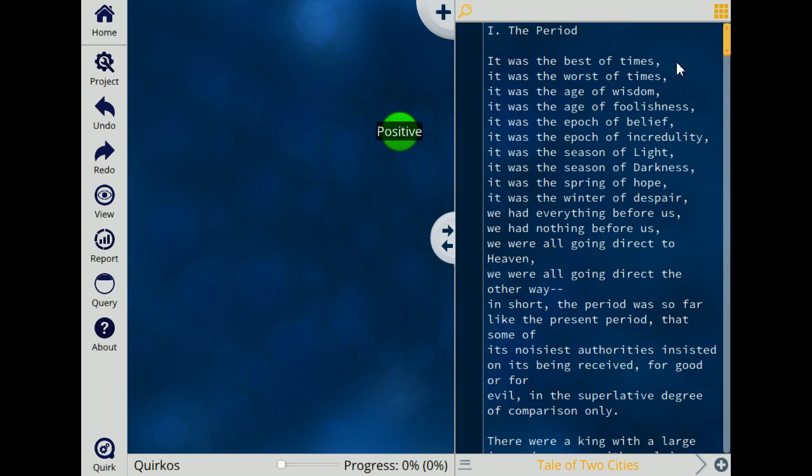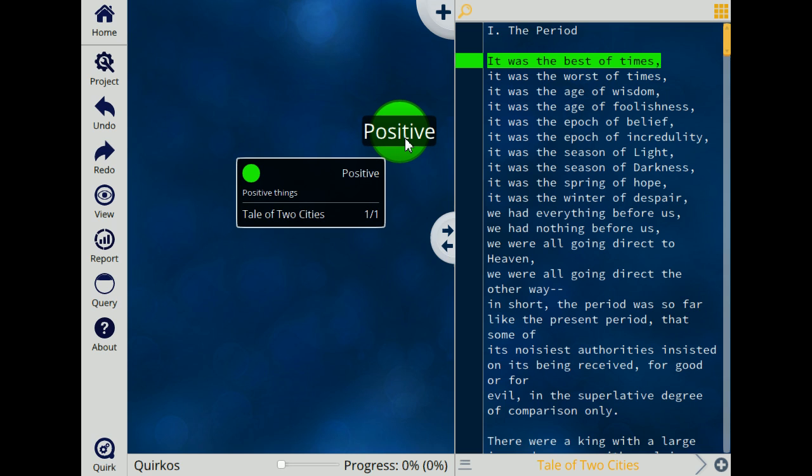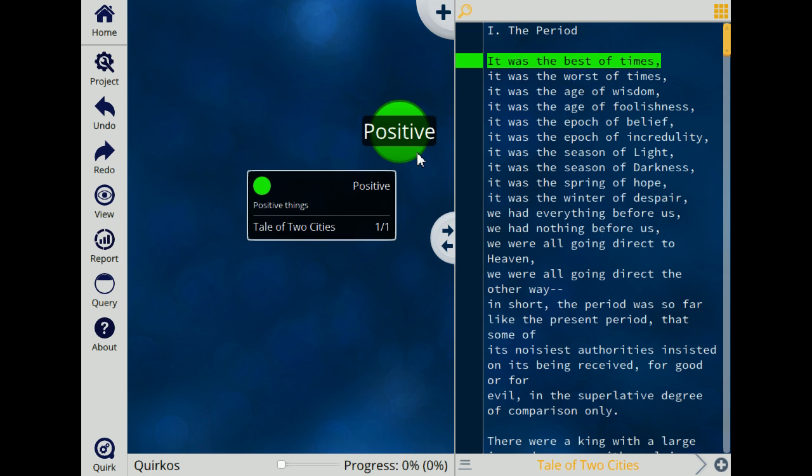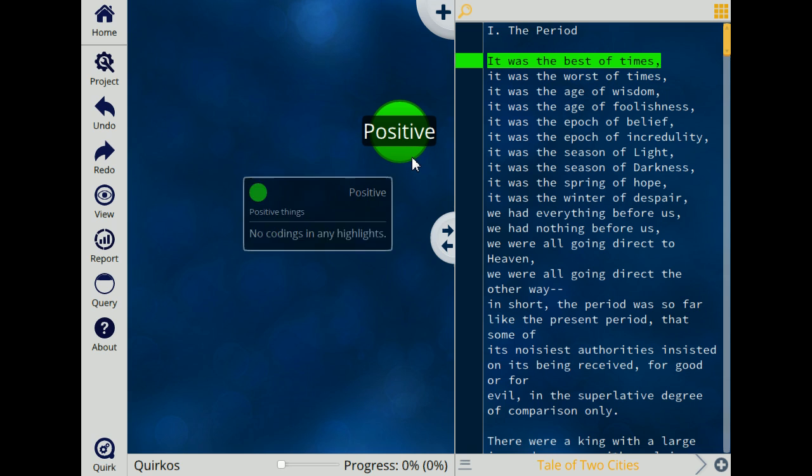So if we want to assign any text, all we have to do is to select and highlight the text by long clicking on the mouse button, and then dragging and dropping that section of text onto the bubble. And as you can see, it grows as you add text to each topic, and that shows you that something's been assigned to that topic and how much relatively has been assigned to the different topics you might have.